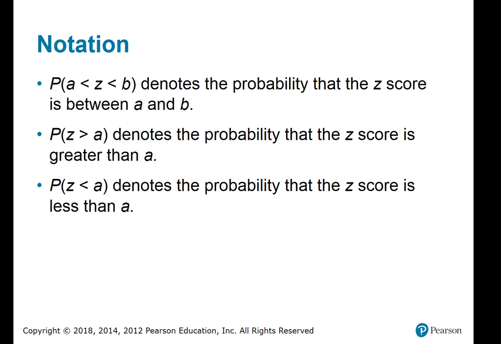So we were looking at things where they were telling us straight out in a sentence. Sometimes they'll give it to us in the form of notation. So if it's the between one, which is the last one, they'll say the probability of negative 2.5 is less than z, which is less than negative 1. We had the one where they wanted above negative 1, so that's the probability that your z is greater than negative 1. Then we had the first one, which was the probability that z was less than 1.27.